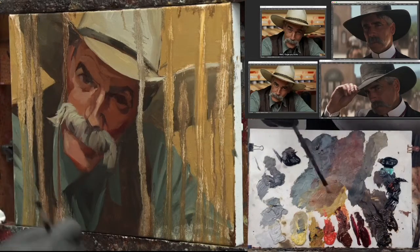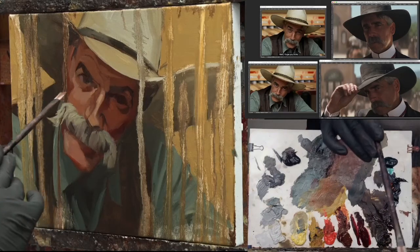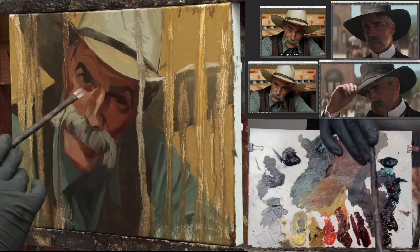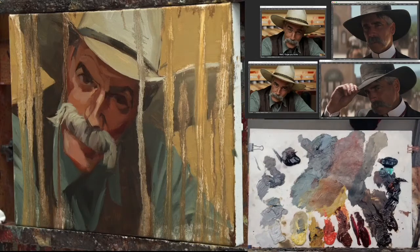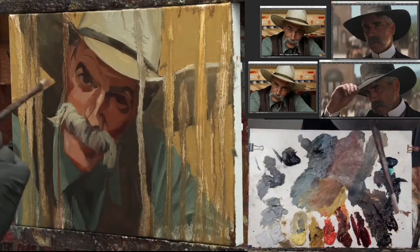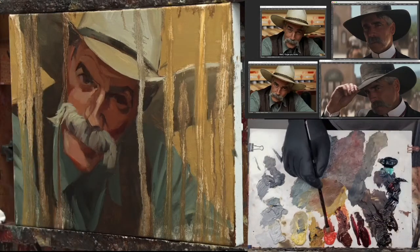Let's see. I keep getting down to this painting. I just don't have enough mixed in my palette, so I might have to do some changing here. I have to mix more paint. All right, I am still just working in these loose tones. That's what I want to focus on right here. I want to warm that up a bit.